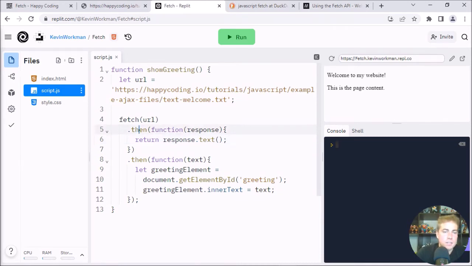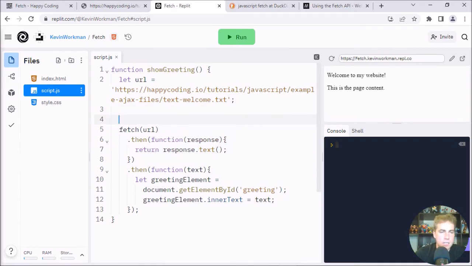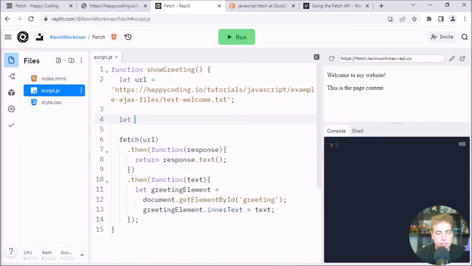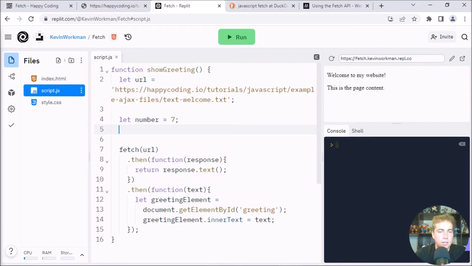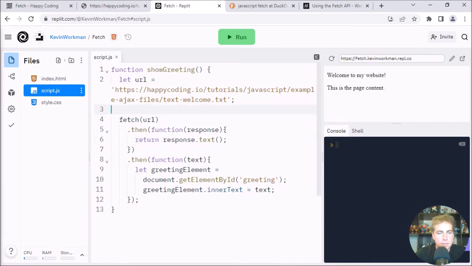But what this is doing is calling the then function exactly like we were doing before, but we are passing it a function that we don't actually give a name. We just use it directly. You can think of this like, if you have a function that takes a number, you can say let number equals 7, and then call a function to do something with number, giving it a name. You can also just give it the value directly if you don't need the variable. So I think of it similar to that, where this is kind of like a function value, and you can use it without giving it a name, exactly like you can use any other value without giving a name. Again, it looks a little weird, I admit that, but you'll see this pretty often in real code.